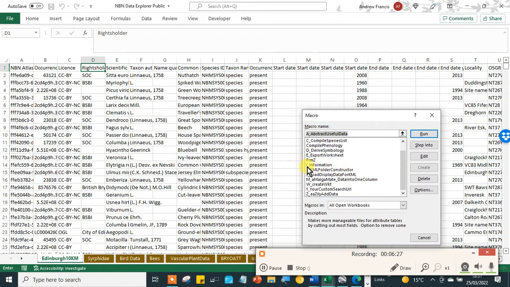You see I_information. That was the one that opened the box with all those URLs in when you open the spreadsheet, but you can open it whenever you want by pressing Control Shift and then I.